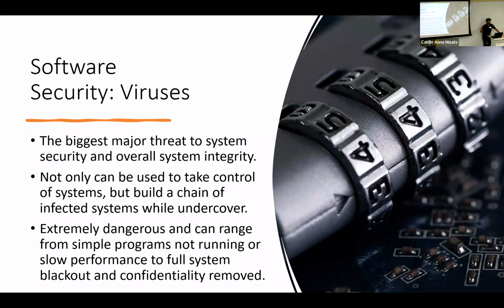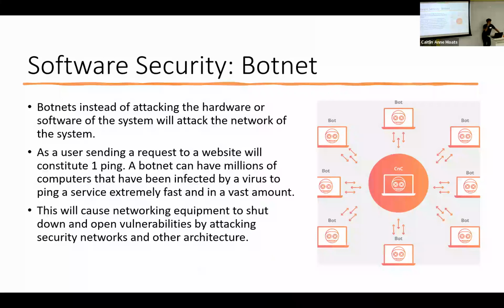That will be like the longer section about how viruses do what they do. Second biggest threat is going to be a botnet. So instead of the typical thing of attacking hardware or software to shut down a system, they'll just render a system unavailable by simply getting it off the network, making the network inaccessible.